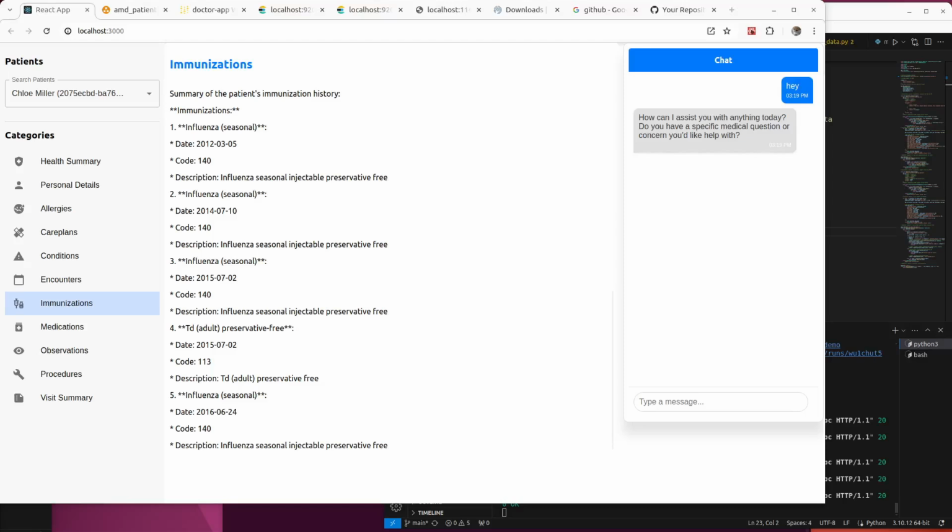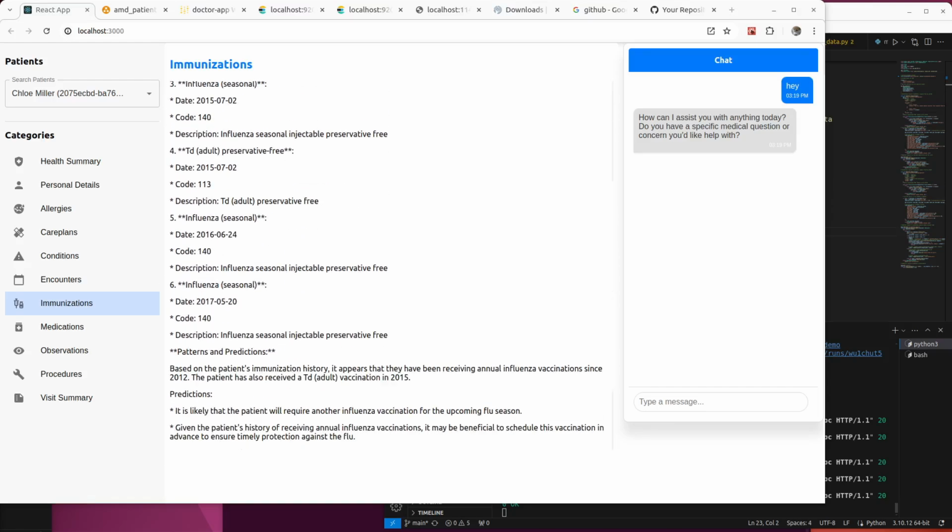Okay, let's go back to this UI where we already see how easy it is to get the summary of each category of a particular patient, with all patterns, predictions, and any care plans that the patient needs to be given.